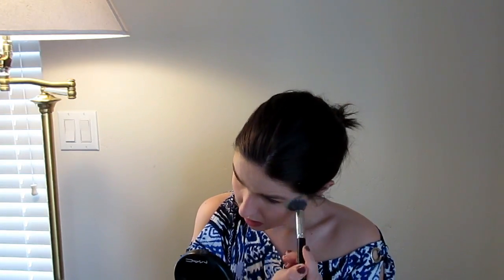All the Elite brushes I'm using today are or were a part of the old Elite collection. I have a new one now. I'm also going to set the highlight down using the Laura Geller Gilded Honey highlighter. I'm going to take that on my M501 brush from Morphe. I think the NYX highlighter just kind of disappeared. Next, I'm going to take my Too Faced Milk Chocolate Soleil Matte Bronzer, bronze the face with this, with my M527 from Morphe.